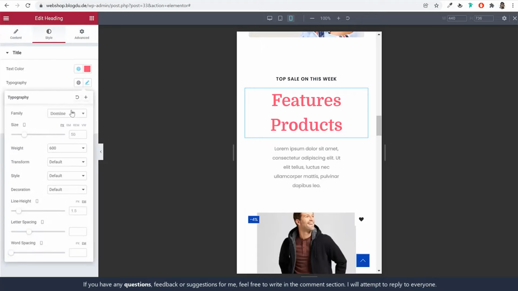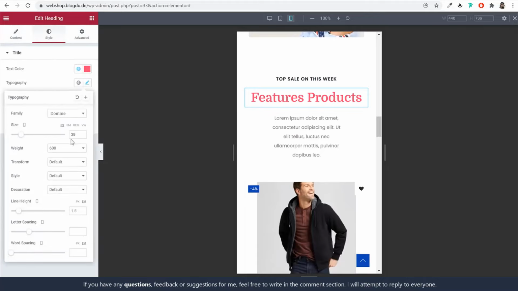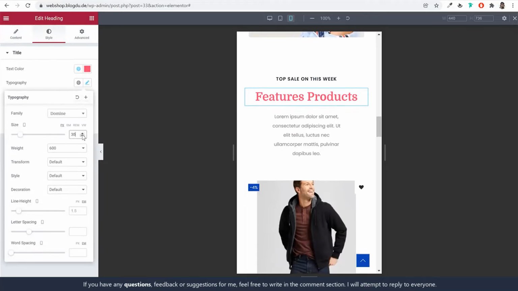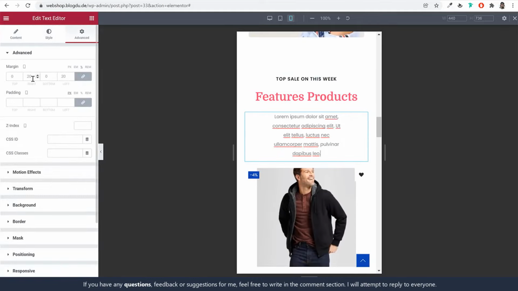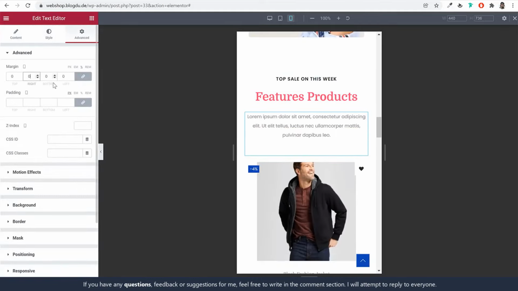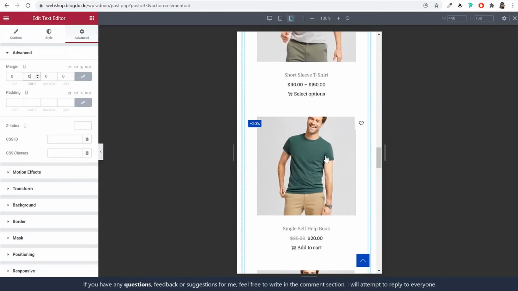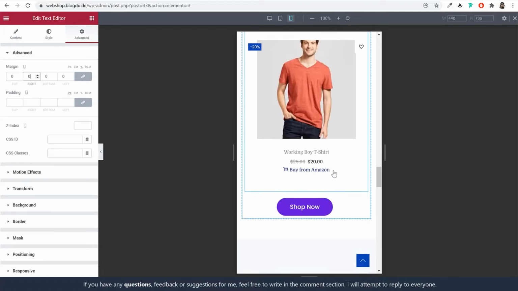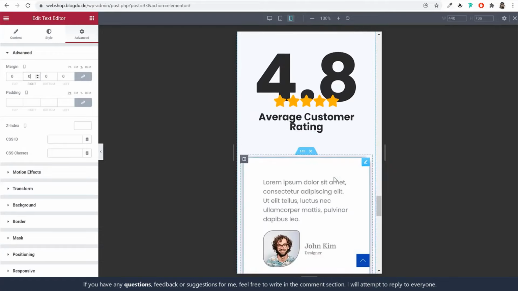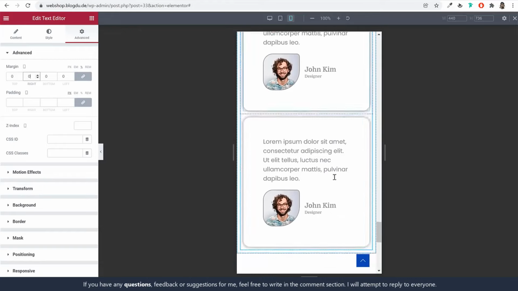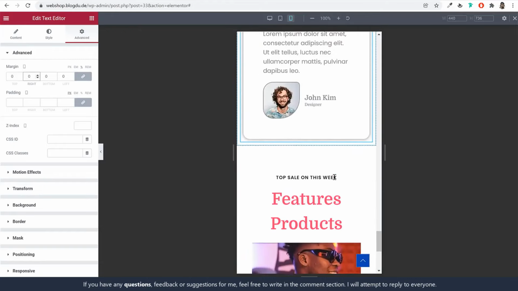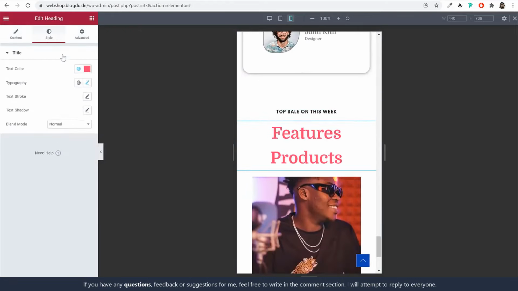This is looking pretty big on mobile phone. Let's make it maybe 35, right? Now again, select this text as well. We don't want any percentage at left and right, so make it 0. And you can even decrease the size as well. We want to decrease to two columns, two products in a row, but we'll fix that later on. For now, it is looking good, and the rest of everything is looking good, I guess. All right. For this also, just change this thing to 35.